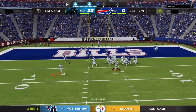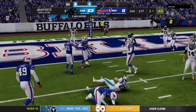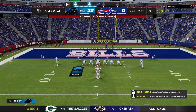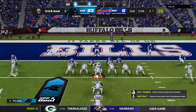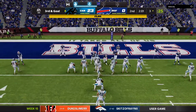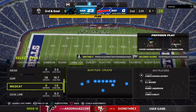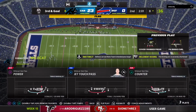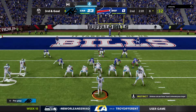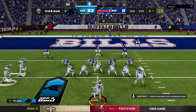Here's Darnold. And this will result in him losing yardage. Back to the 3. A 2nd down play results in a loss of 2 yards. Now whistles. Flag down, and I believe one of the Panthers got moving early. A bad time for a false start penalty as they're backed up now for 3rd and goal.